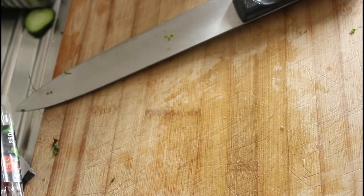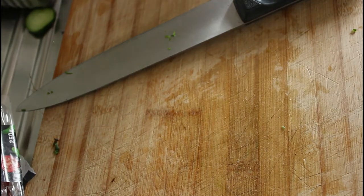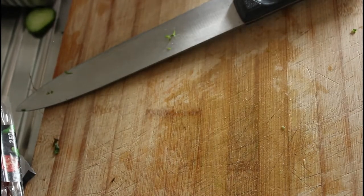Right, I think we might be about 4 minutes through. Just going to turn those mushrooms over and I'm going to put the bacon in. Be back in a minute.